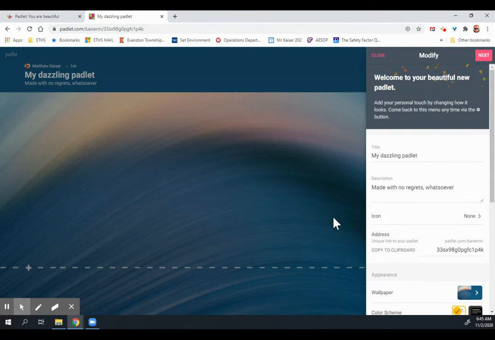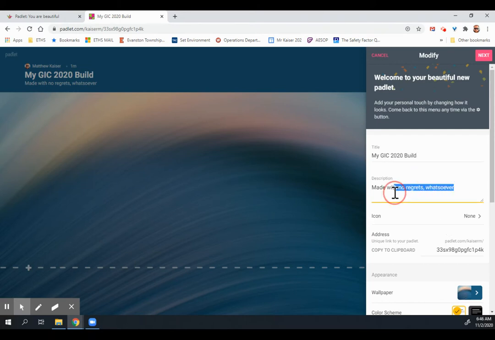All right, so once you've chosen your timeline, you can choose the background, the title, and all these different things that are going to make your Padlet your own, unique, and how you want to do it. The first thing I would suggest is changing what you want your title to be. So I would say my GIC 2020 build.